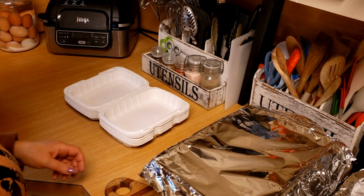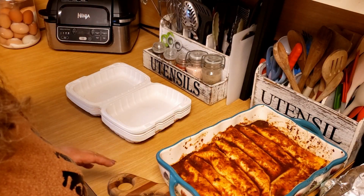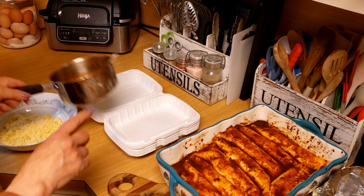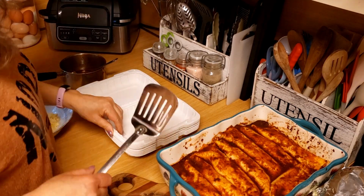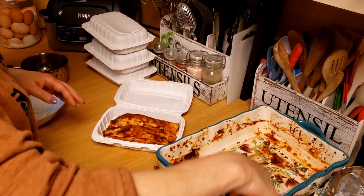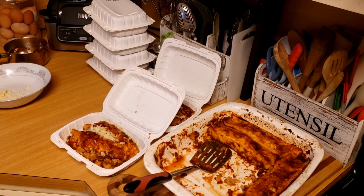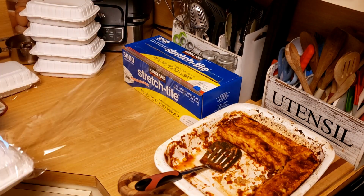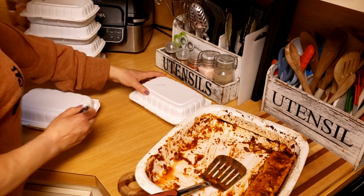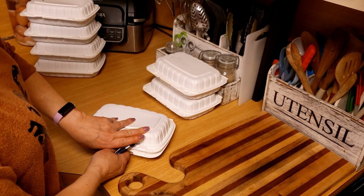All right, these have been sitting here for quite some time. I went and took care of some things I needed to take care of. So these are all set up. So I am going to start filling my containers. I'm going to add my cheese and I'm going to pour a little bit more sauce over the top. As you saw, it's not the prettiest, but the flavor is there.